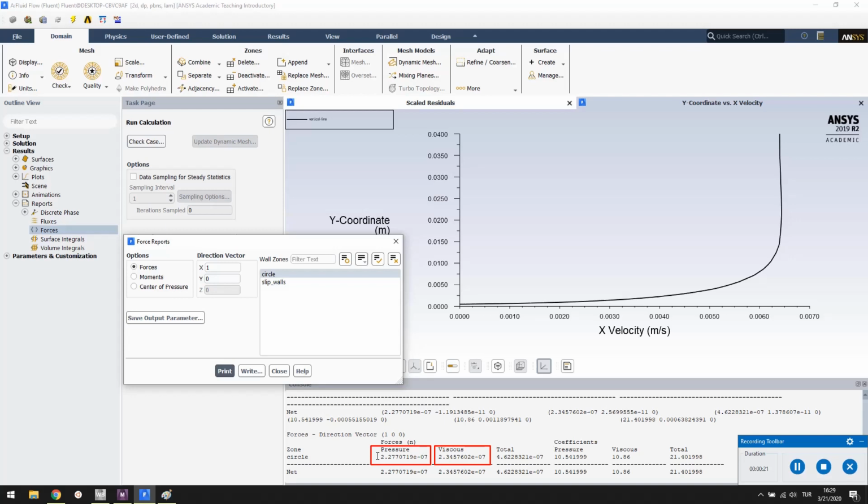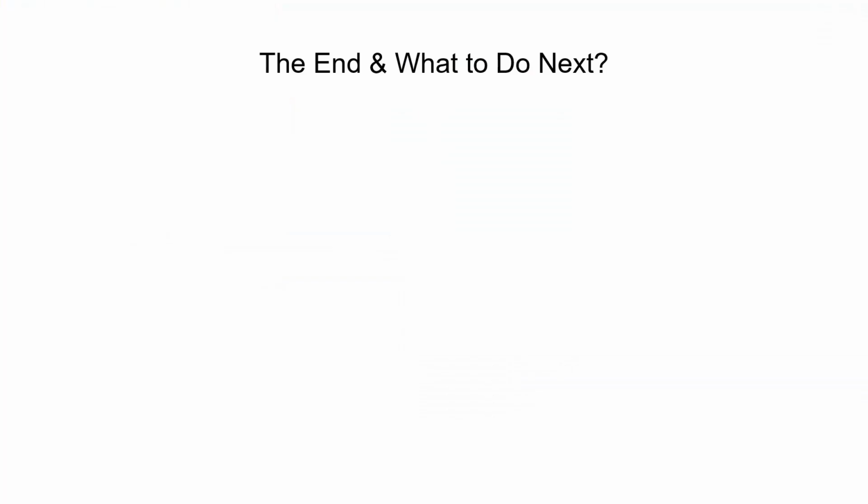Although the drag coefficient is large, drag force is very small because both the reference area and the reference speed are very, very low. For the spherical droplet, the forces would be even lower, because the frontal reference area would have the square of the diameter, whereas for the cylinder we took the length in the Z direction to be unity. I think this is a good point to finish this tutorial.